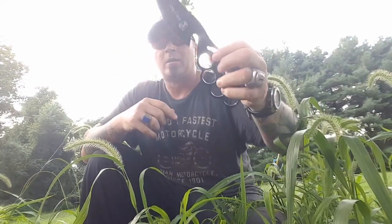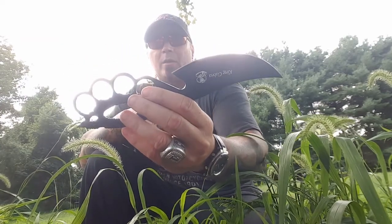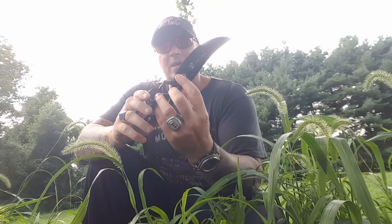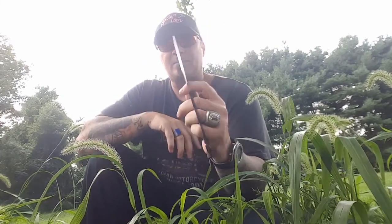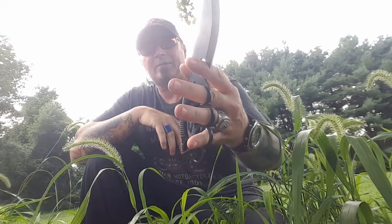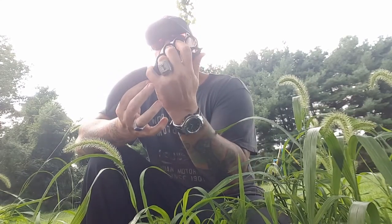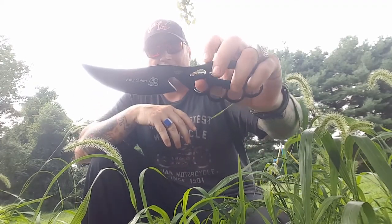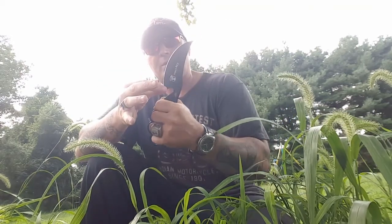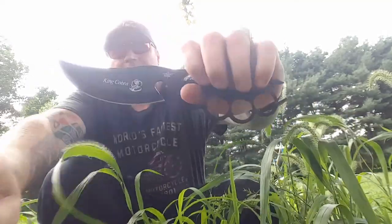That thing is more of a knife than I gave it credit for, and it's sat in my car since I bought it. Let's talk about one thing about this design — see this little cut right here. I don't know if this is supposed to be used for anything or if it's just a fantasy hold. If you think of it as some kind of choil, I don't know what human can comfortably get their finger in there with big hands. However if you have smaller hands I bet you'd be able to get a finger in there pretty comfortably. I think it's just a design thing — not made to be a bottle opener or anything crazy.